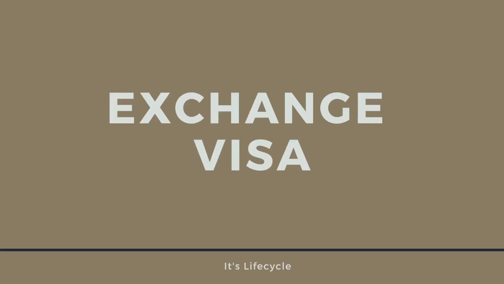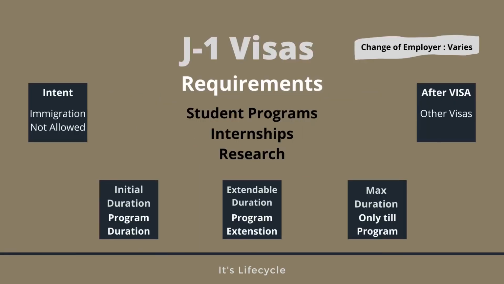Now let's discuss exchange visas. Exchange visas are introduced for cultural and professional exchange between countries. This visa is well known in many universities in India, which offer international studies for a particular period. You shouldn't have the intent to stay in the US long term on these visas. This can be educational, an internship, or any other form of temporary employment. The duration of the J1 visa depends on the initial term requested by the organization. This can be extended, but usually these programs are not for multiple years. Transfer of a J1 visa to another organization is possible, but it comes with many restrictions and documentation.